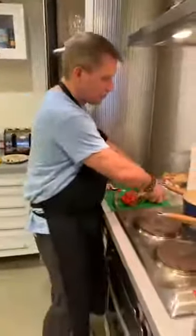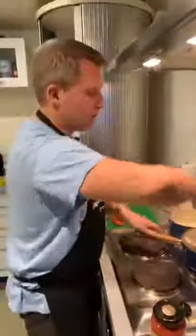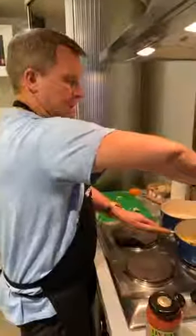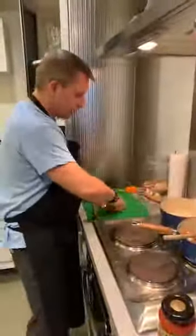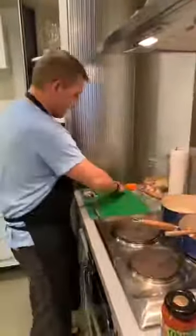I'm going to throw these mushrooms in there now, like so. And why not? We'll throw the tomatoes in as well. So that's all now simmering away in there.